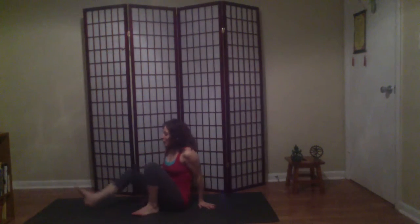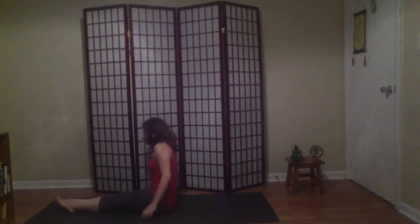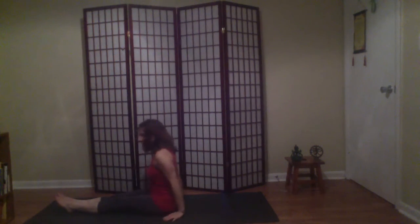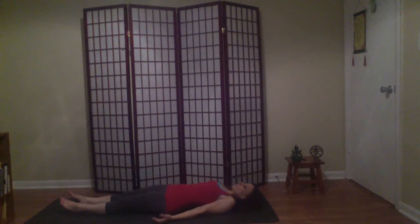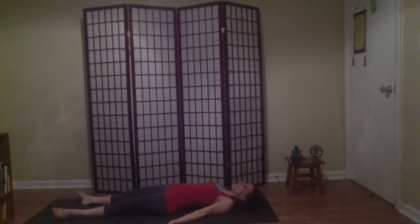So every practice ends with Shavasana, final resting posture. So I'm going to talk you through it while I do it, all right? So bring the feet in front. Let the legs just lay out straight. We're going to lay all the way down. The palms face upward, the feet fall open. Close your eyes here. Let the fingers naturally curl.